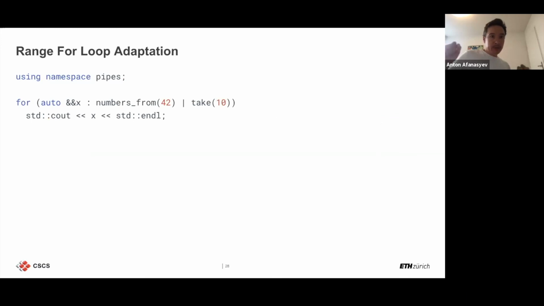Okay, the next and last thing is the range for loop.